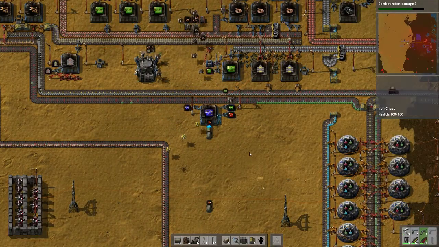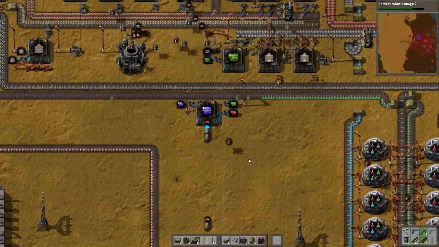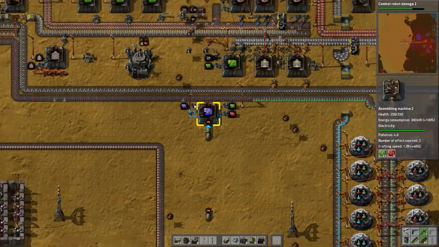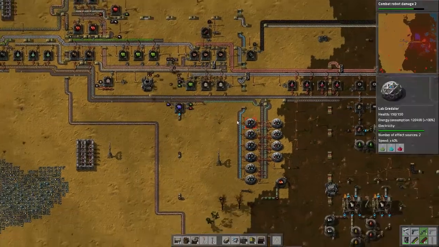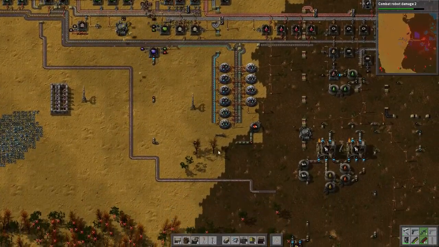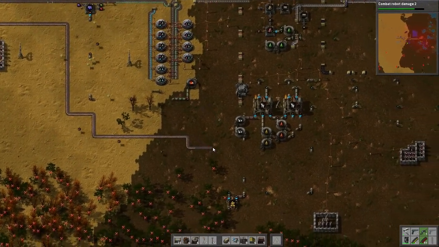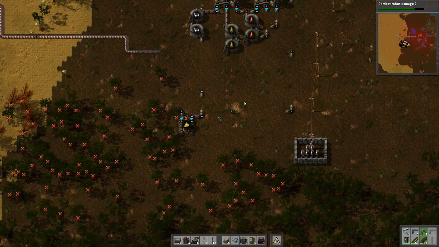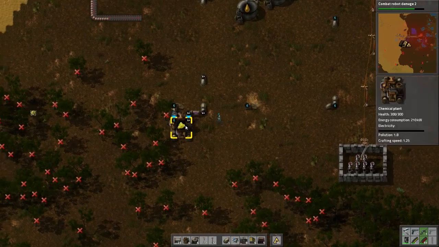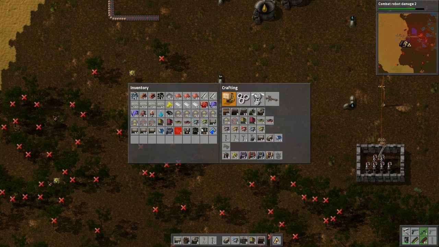And to shut it down, I'll just replace these two with regular chests for right now. 200. That was my chair, guys. That was my chair, I swear to God. Alright. We'll do... Do I have any fast inserters on me? Yes, I do. Alright. Fast. We'll get rid of some of these pipes.